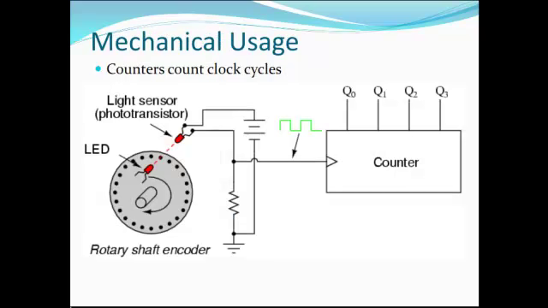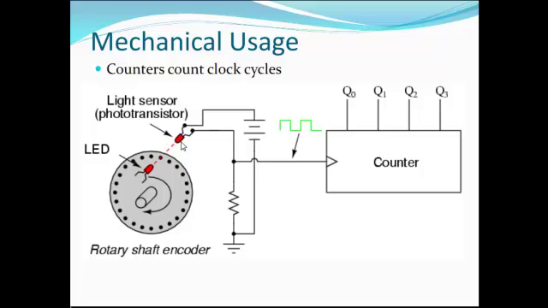As you may or may not have noticed, the sequential counter examples typically counted clock signals. However, clock signals can be converted from mechanical systems. Take this diagram below as an example of a mechanically controlled clock system. There's a stationary LED and a light sensor connected to the clock signal of the counter circuit. The rotary shaft encoder is simply a rotating wheel with holes and walls along the edge to create a pattern of flashing light for the light sensor.